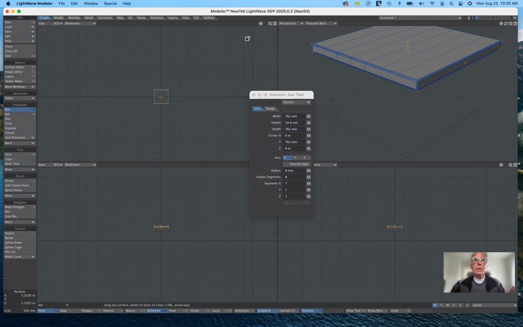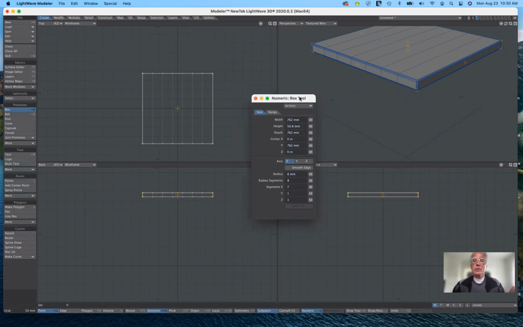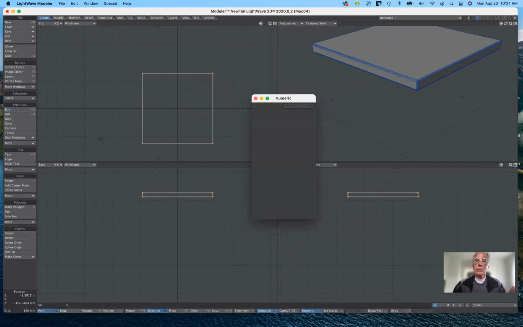If I zoom in along the top view, you can see how these little lines appear. Those were additional polygons that appear all the way through. Sometimes you will want to add additional divisions, and sometimes you won't. So I'm going to go back and remove those back to 1, and finish that. There you go. There's my tabletop.